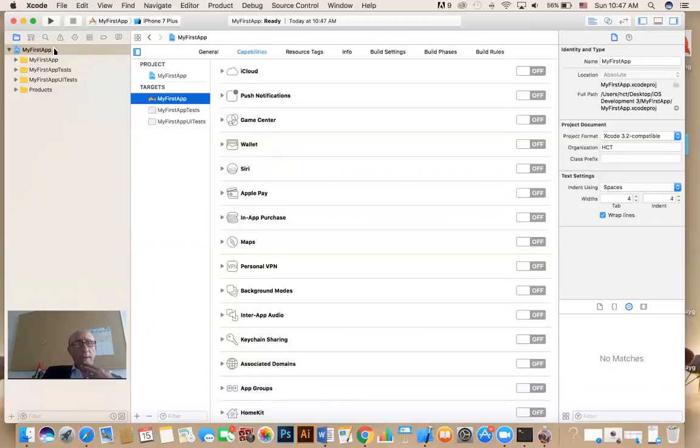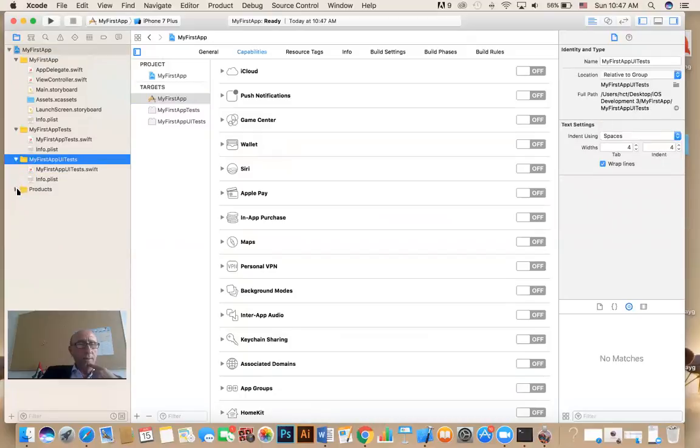On the left-hand side, this is your project code. This is what exists in your project. This is the code. These are for testing purposes. And this is the product. Notice they're red, but once you publish them, these things become green.